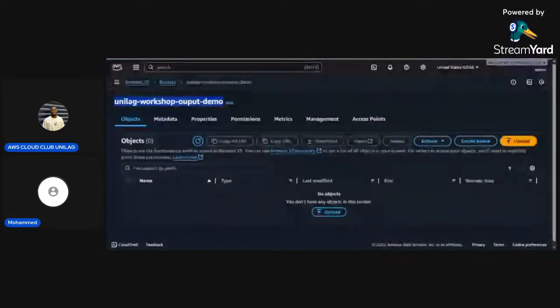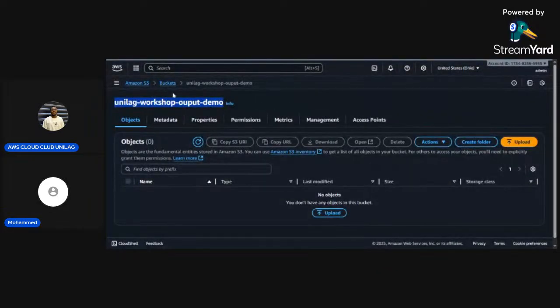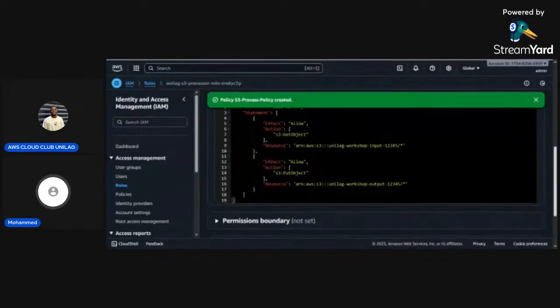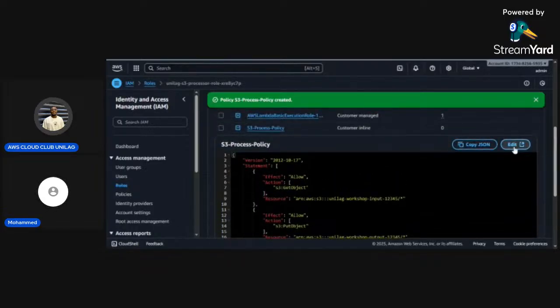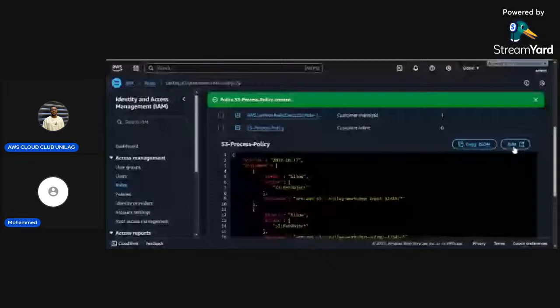Oh, let me share my screen. Can you see this? Yeah, I can see. Okay, so let me check my permissions to even confirm. Okay, I see the error. So let me share this instead. When I set up my permissions here, I didn't edit it. You did change it. Yeah, I can see, I did change it.